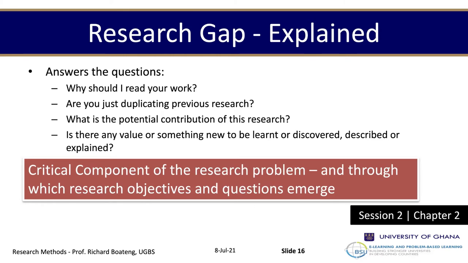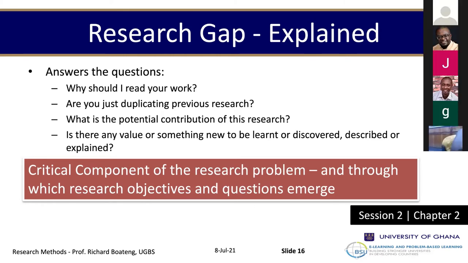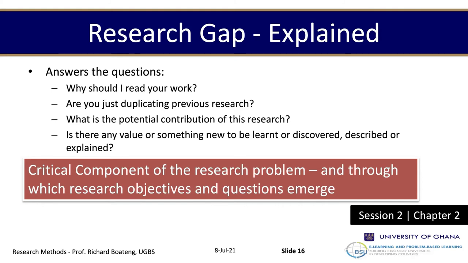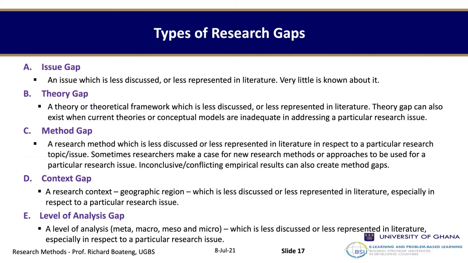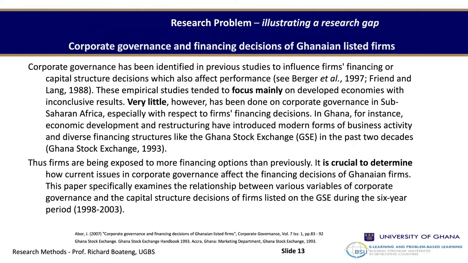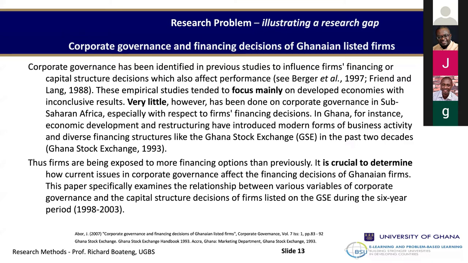In fact, finding a gap is not the only issue. Why is that gap relevant? There can be so many gaps, but why is that gap relevant? What would we lose if we don't address that gap? That is more important for us to address. Look at what Prof. Abbott did, a very excellent professor. He said, in Ghana for instance, so the thing is really relevant in sub-Saharan Africa, but in Ghana something is happening. So if we don't do research in this area right now, Ghanaians will lack the knowledge of managing corporate governance issues with capital structure decisions. So we need that knowledge. Why do we need that knowledge? Why do you need the logic?